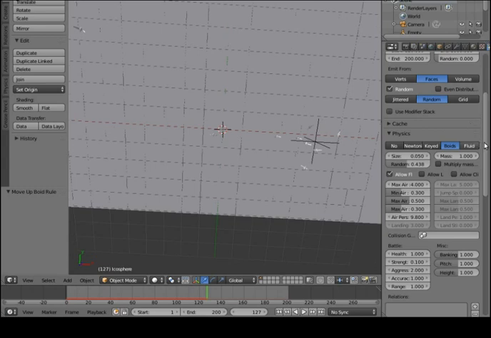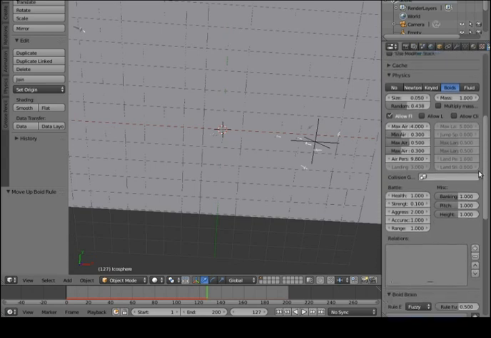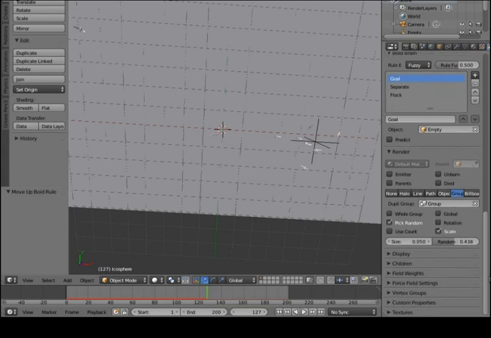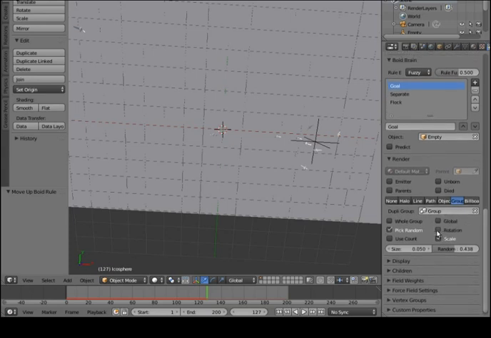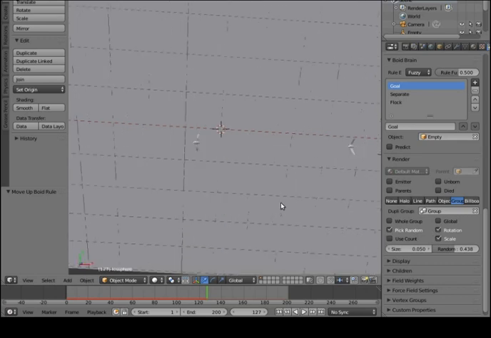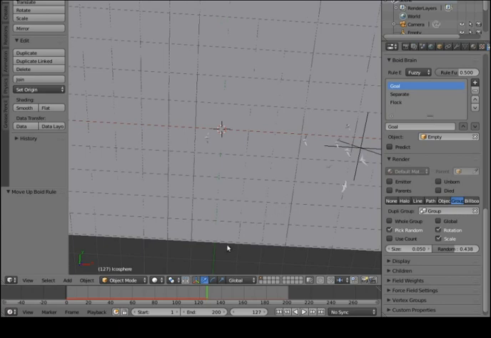So if I go into the render here, we want to click on rotation, and now they're probably flying backwards. Yes, they are. So we still need to turn them around.